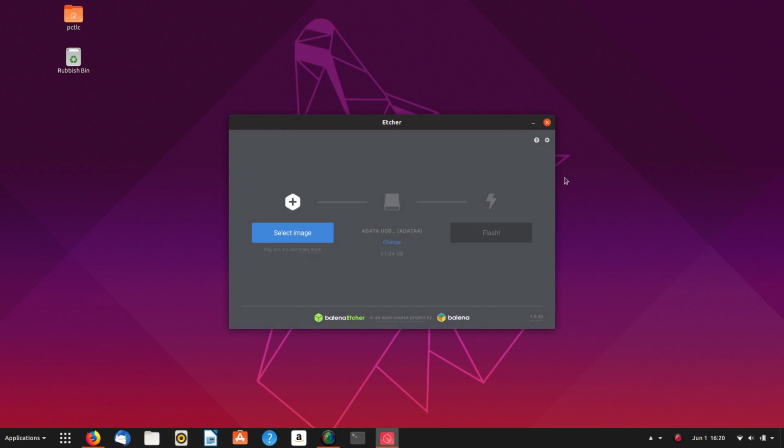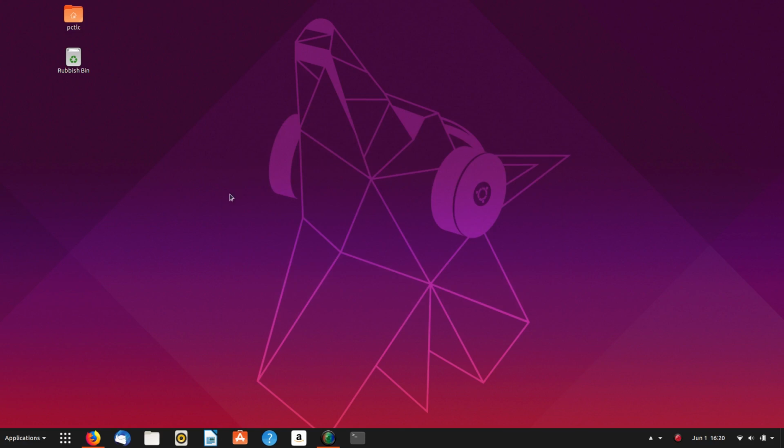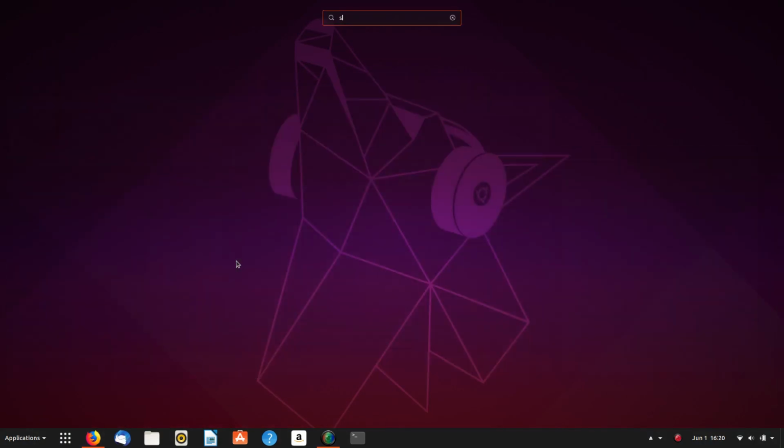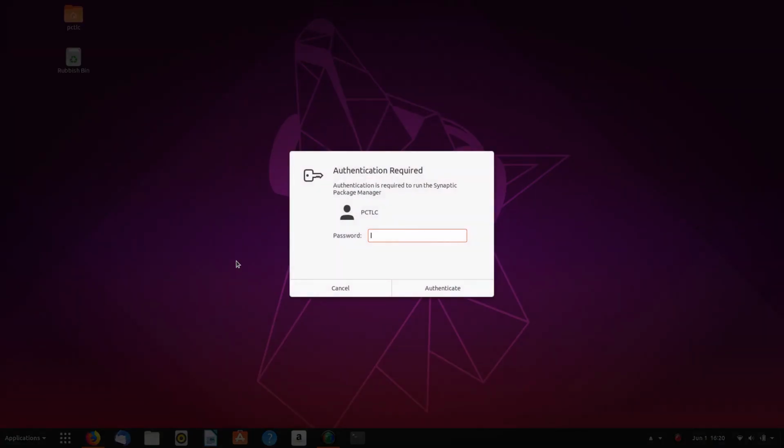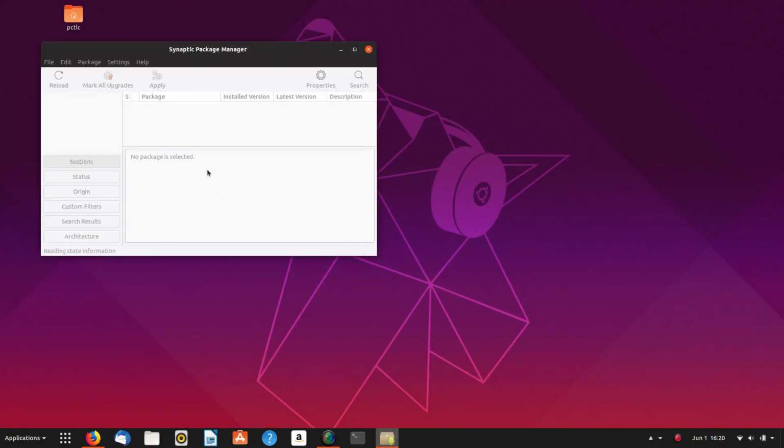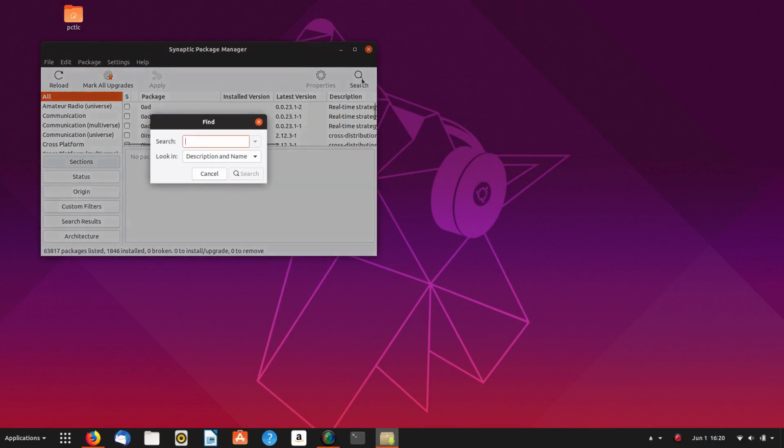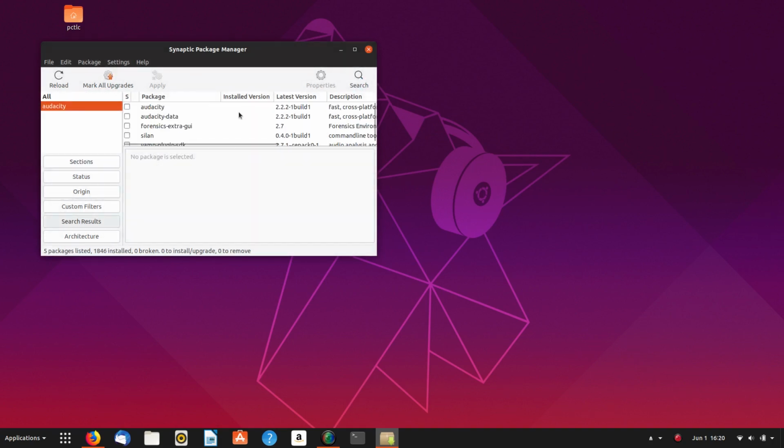And there we have Etcher up and running. Very nice. So now what we're going to do is actually do an install from Synaptic Package Manager. I like to have Audacity installed because that's an audio editor. Let's do a search for that.